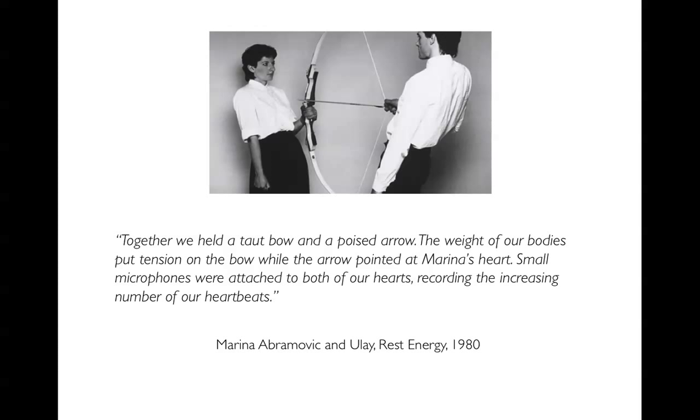Ulay reflects on it. He says, "Together we held a taut bow and a poised arrow. The weight of our bodies put tension on the bow while the arrow pointed at Marina's heart. Small microphones were attached to both our hearts, recording the increasing number of our heartbeats." So in this piece, for the viewers, it was the tension of these two bodies, the tension of what could happen if something went awry. It's the sound of these heartbeats reacting to the tension.